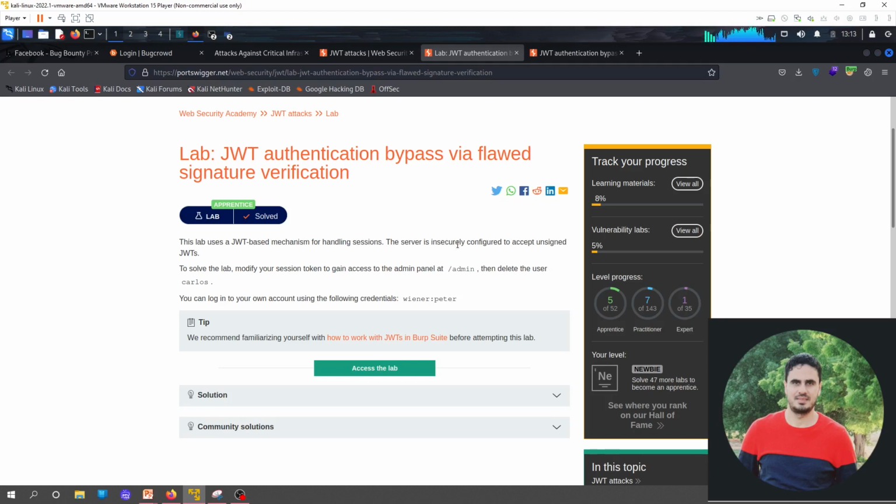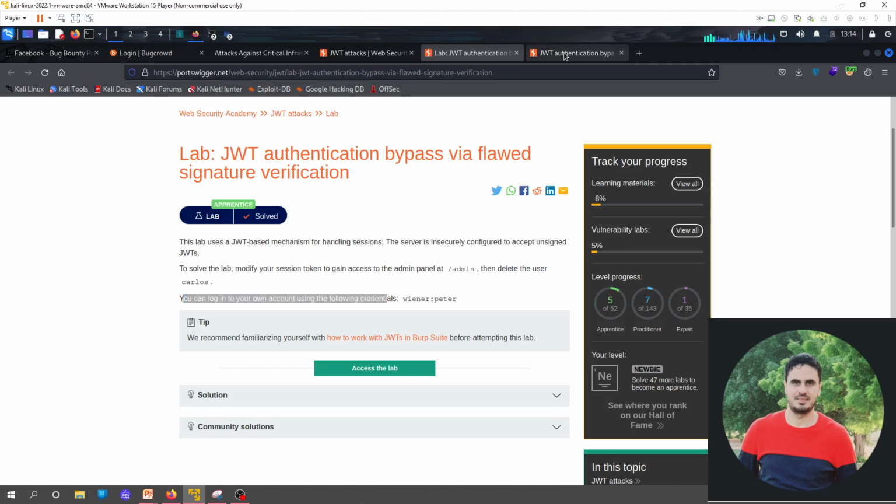The server is insecurely configured to accept unsigned JSON web tokens. To solve the lab, modify your session token to gain access to the admin panel at /admin, then delete the user Carlos. For that, he gives a normal credential: the username is wiener and peter is the password.